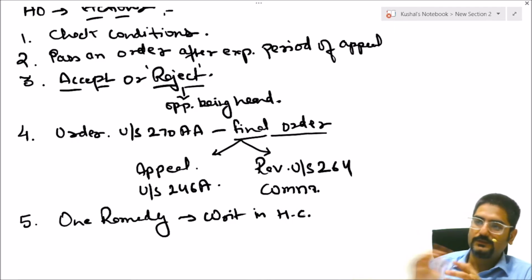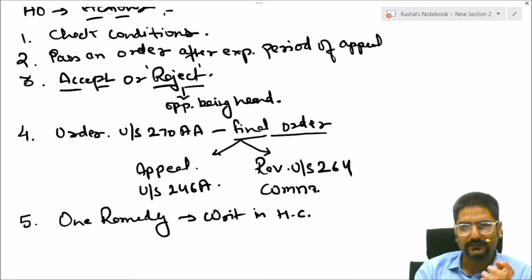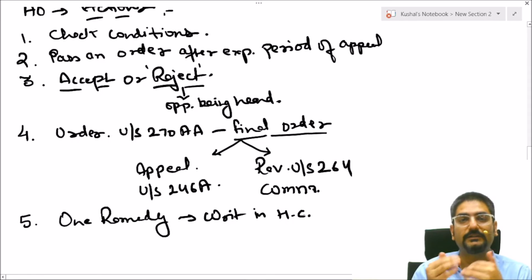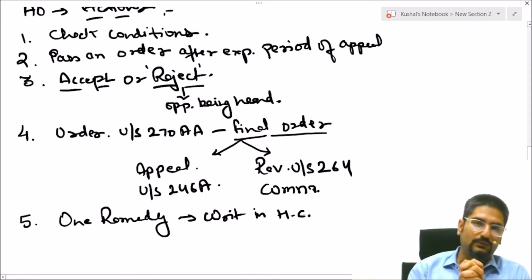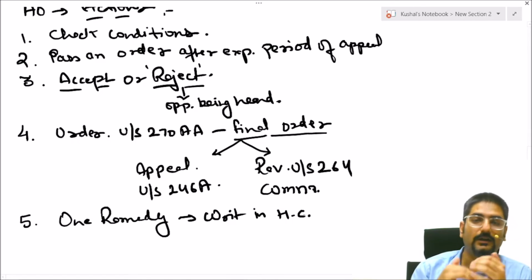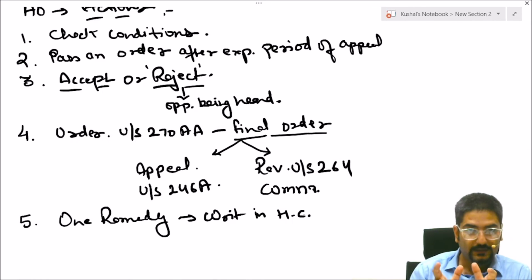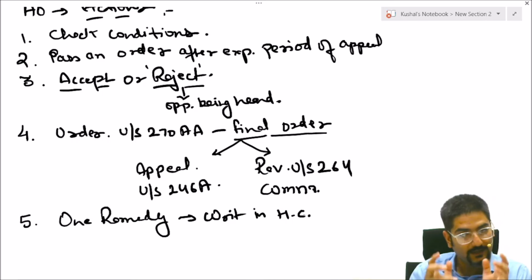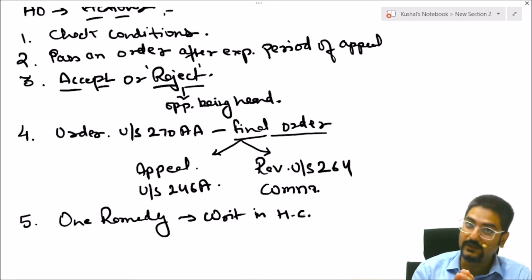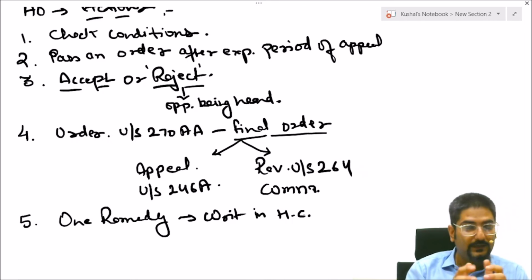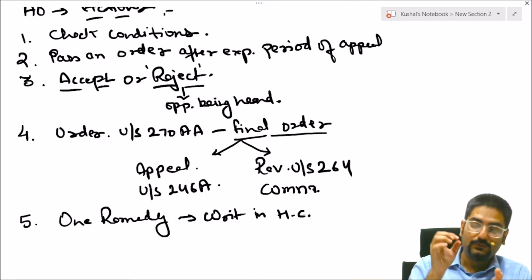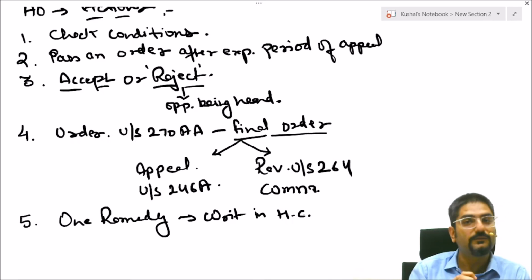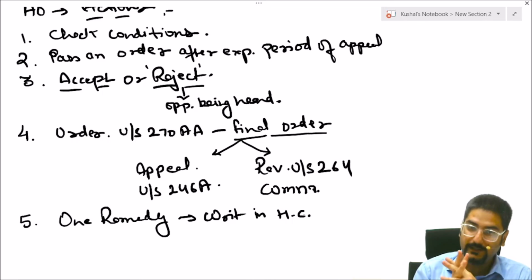So this video was all about this very interesting section, which is a beneficial section to the assessee. I made this video to make you all aware that there is a section in the Income Tax Act which may help the taxpayer or the assessee to obtain immunity from the penalty. If the penalty is being levied on you, you must exercise this option. It is going to save a lot of money for you if the immunity has been granted to you for imposition of penalty under section 270A for underreporting of income.